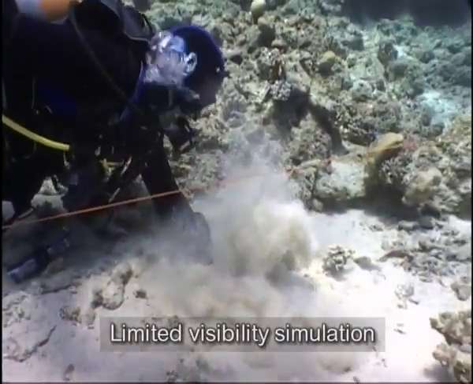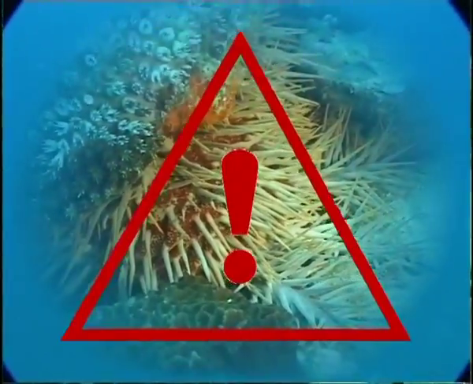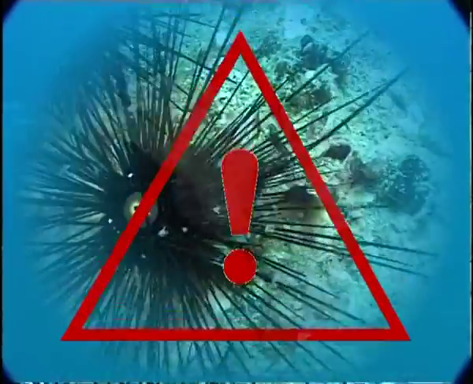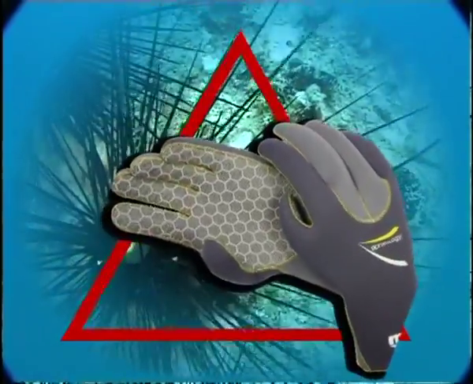Another problem may be limited visibility due to natural causes or to finning techniques not suited to the type of seabed. Sometimes the visibility is so bad that you have to make the search using touch by skimming your hands over the seabed. In this case, you must be very careful not to injure yourself on sharp or pointed objects. A pair of thick gloves is absolutely necessary.